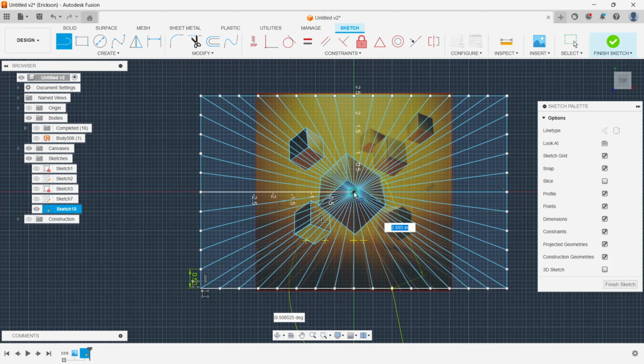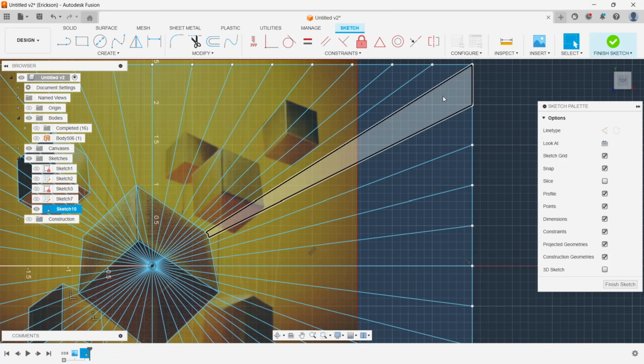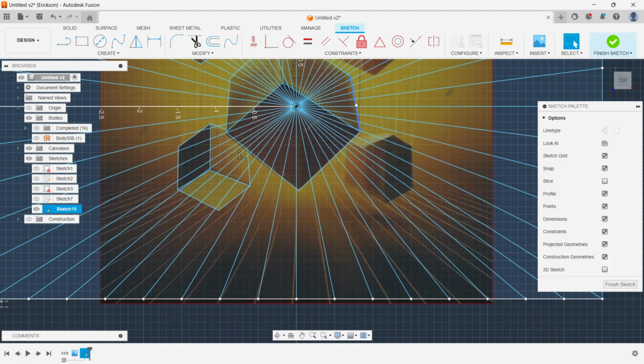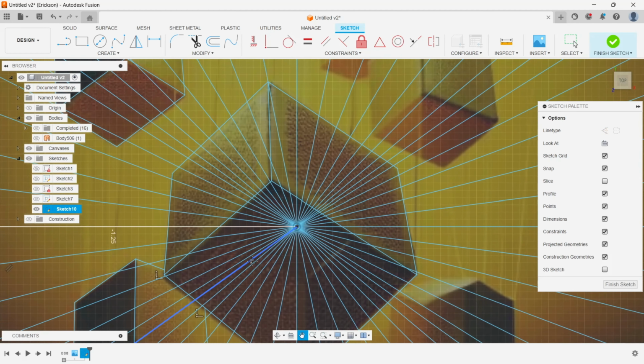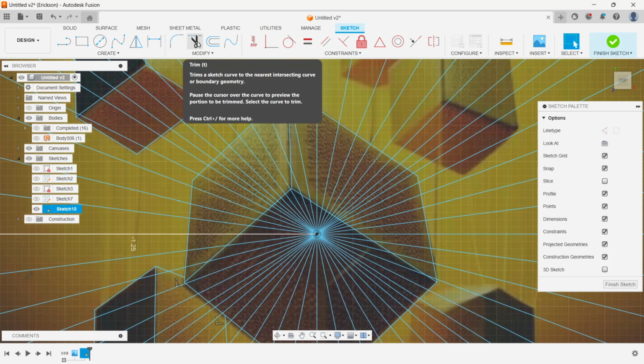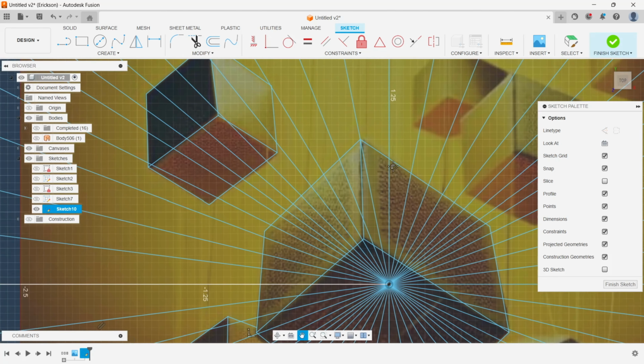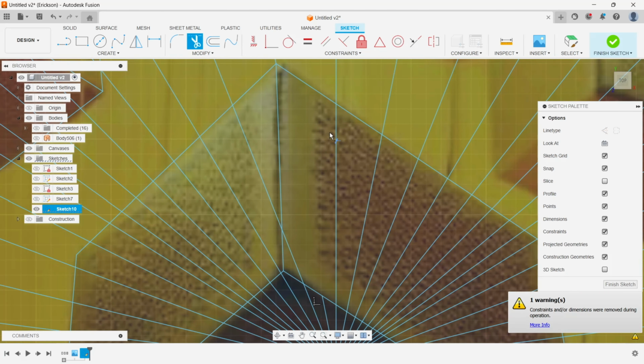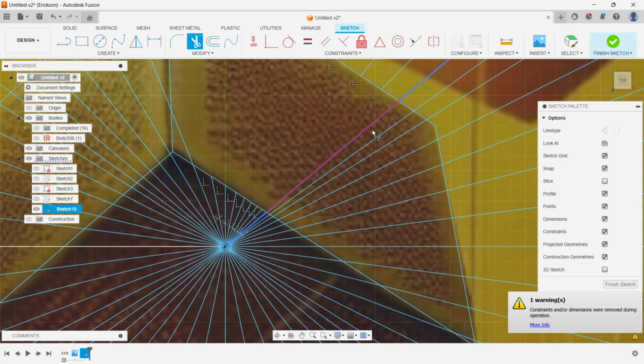All right, and here is the last one. So let's go ahead and we'll zoom into this. You can see a whole bunch of lines being created. Everything is constrained 0.5 from the edge. So I'm really liking it. Now let's go ahead and we'll start deleting some of this stuff. And we're going to use the same tool, the trim tool, and we're going to start trimming these out. So let's go ahead and we'll trim everything that's inside of these cubes. This might take just a little bit, so I'm going to speed this up, and then we'll see how this actually turns out.